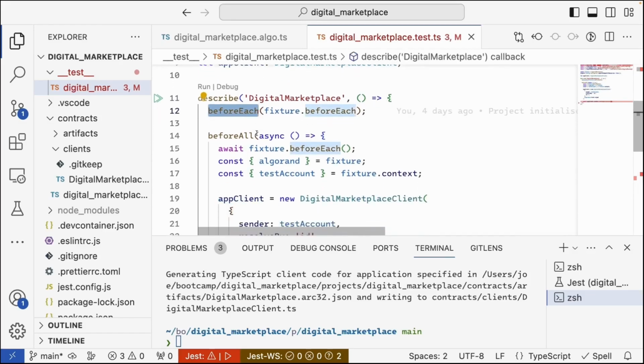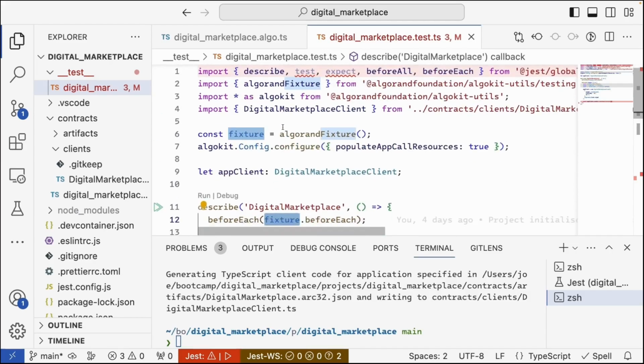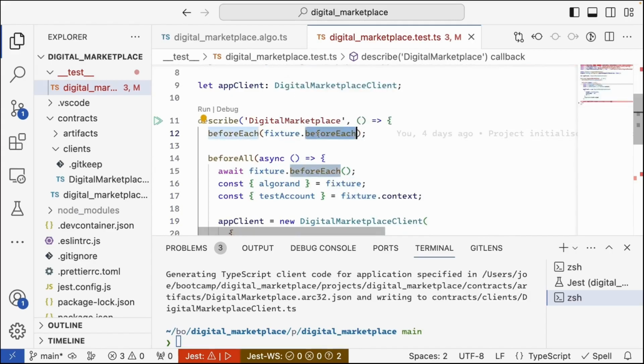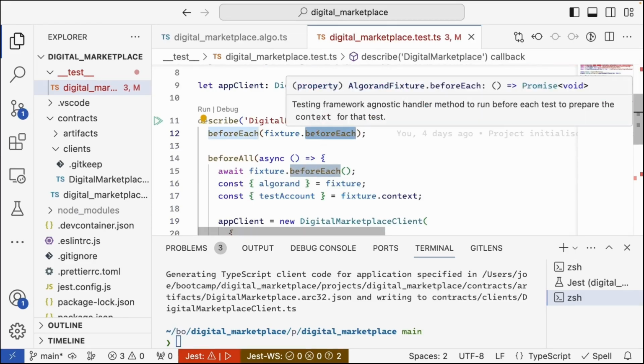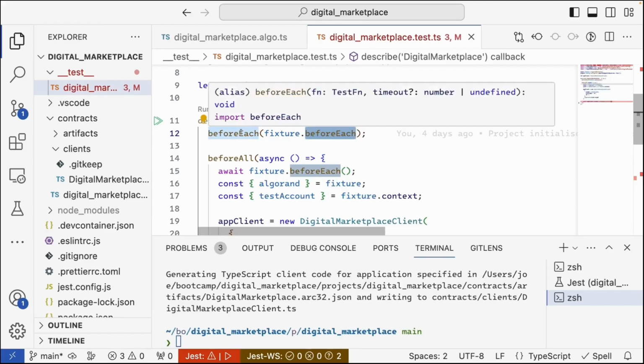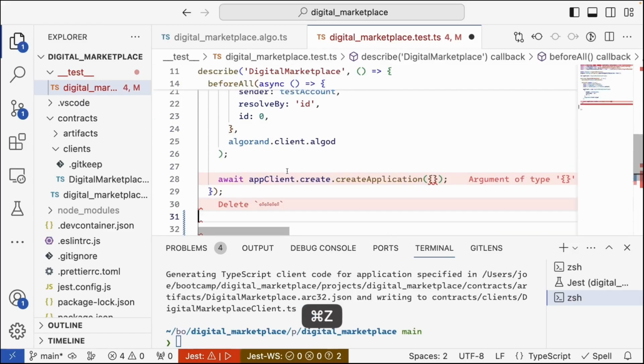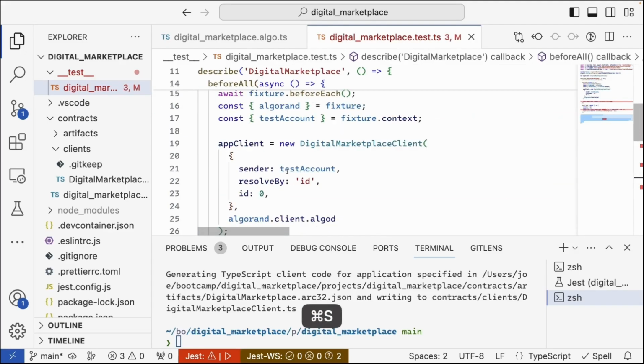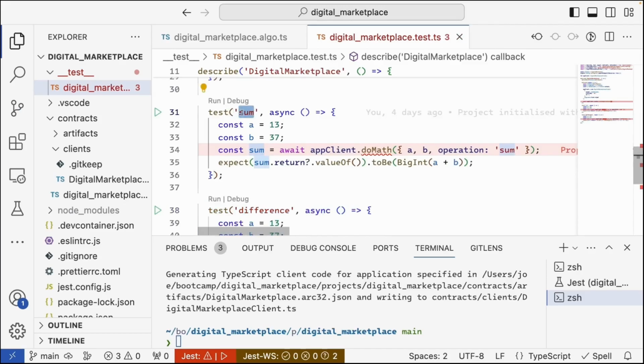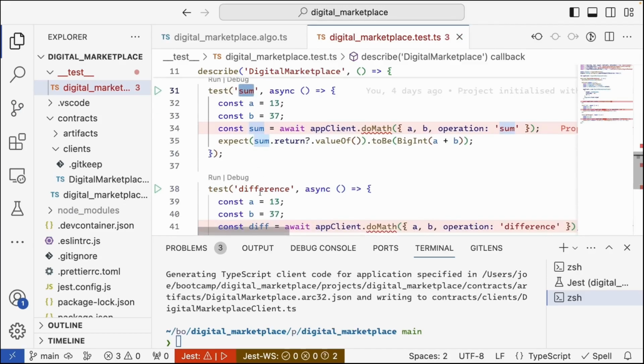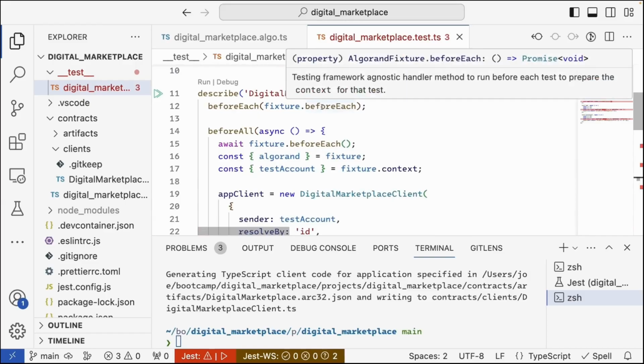Now coming down into a before each, our fixture. So again, this was provided by AlgoKit. This has a method called before each, and as we can see from the name, this is a method to run before each test. So how Jest and many other frameworks on JavaScript work is we have this special before each method, and that means that this method is called for each test we have. So actually, if I bring back my other methods, for example, it's going to see that there's this sum test, and before sum runs, it'll call before each. It'll go on to the next test called difference, and before difference runs, it'll call before each. What this function exactly is doing isn't super relevant, but basically it's just setting up our environment for us. So we're going to do that before each test.